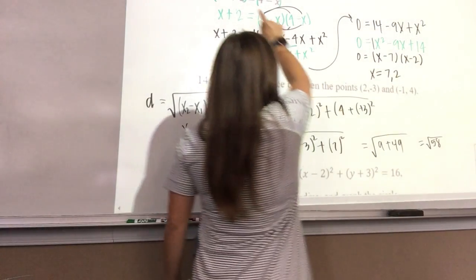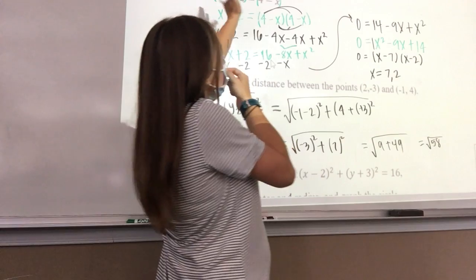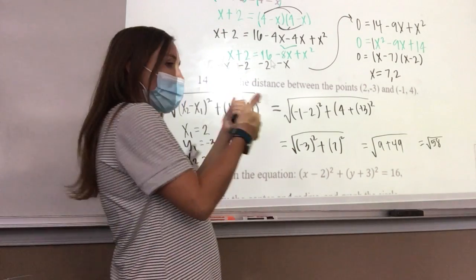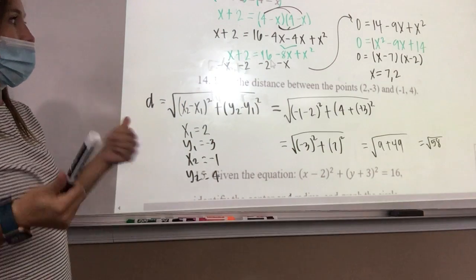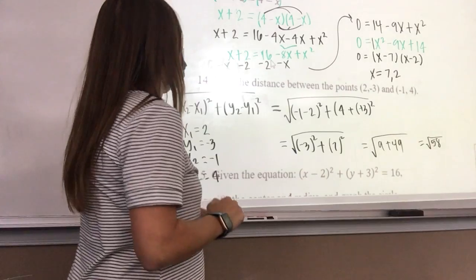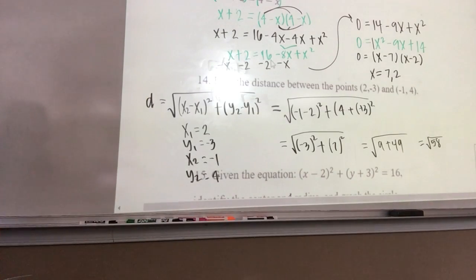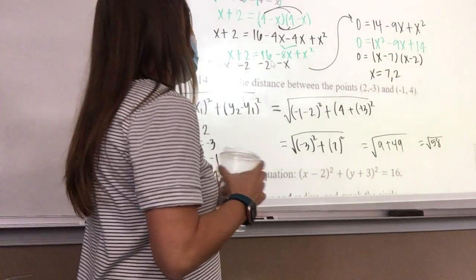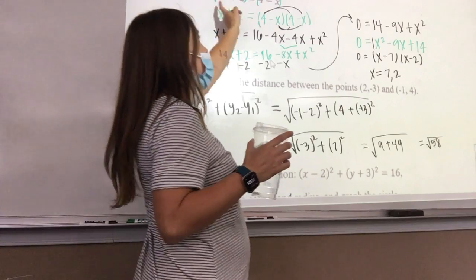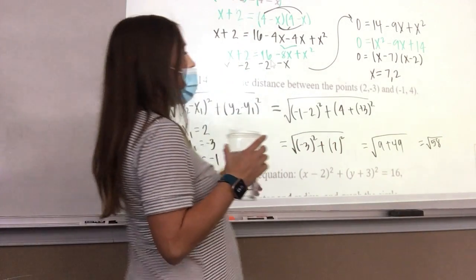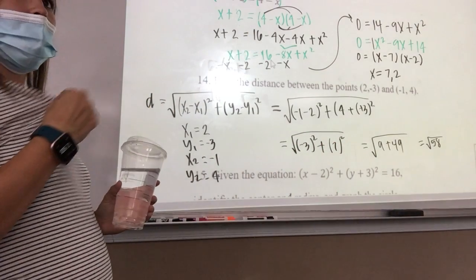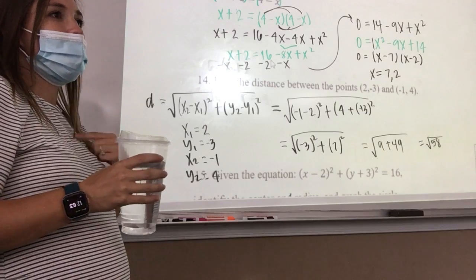I can check these answers. I can plug in a 7, I can plug in a 2, and they both work. So I'm good to go. Or if you're like, I really don't think I did that right, if you plug it back in and get something that makes sense, that equals each other, you're like, all right. You know, pop the collar. I did it.